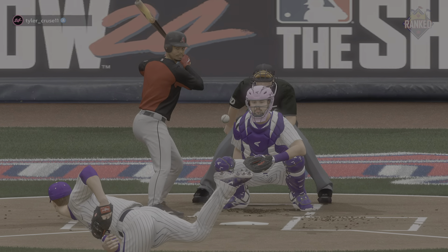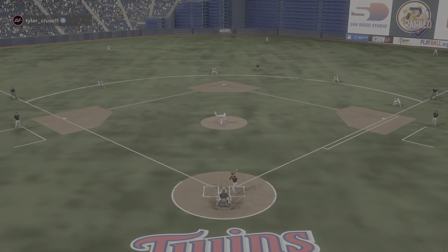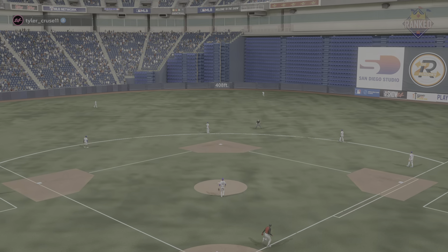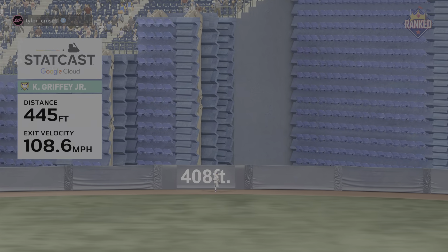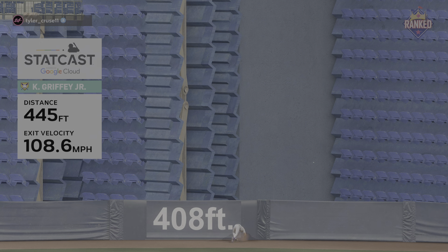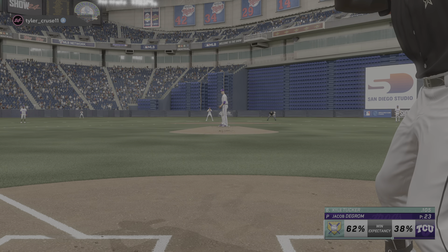When a guy's got a real hard fastball, you can't over-swing. All you've got to do is get the bat head to the spot. If you do, he supplies the power. Then you'll get to jog around the bases like he did right there. One out, bases empty. Next to hit: Kyle Tucker.